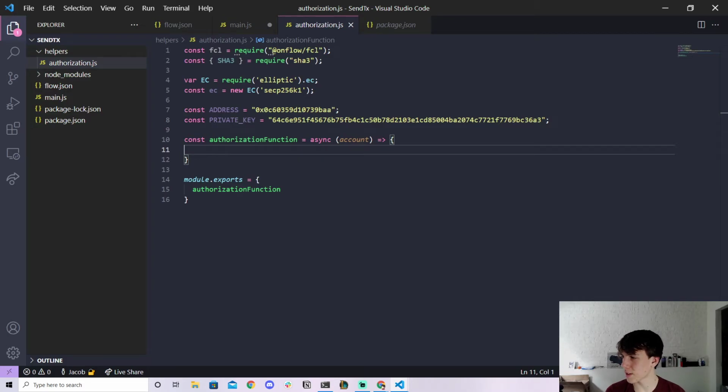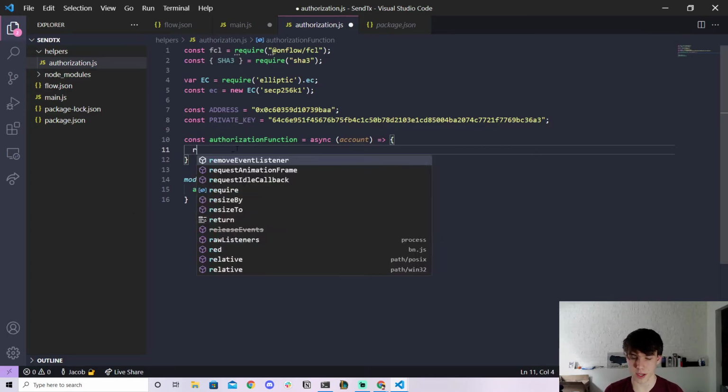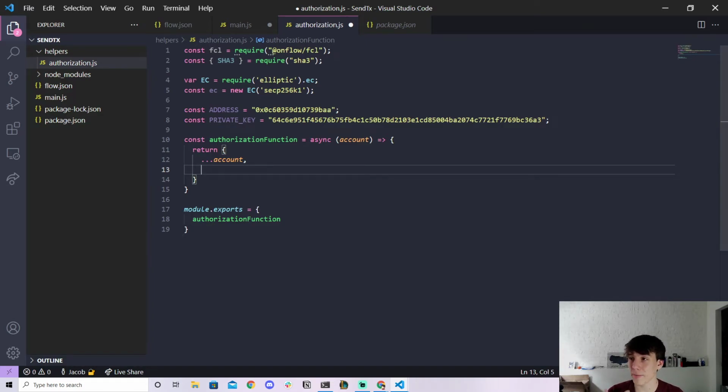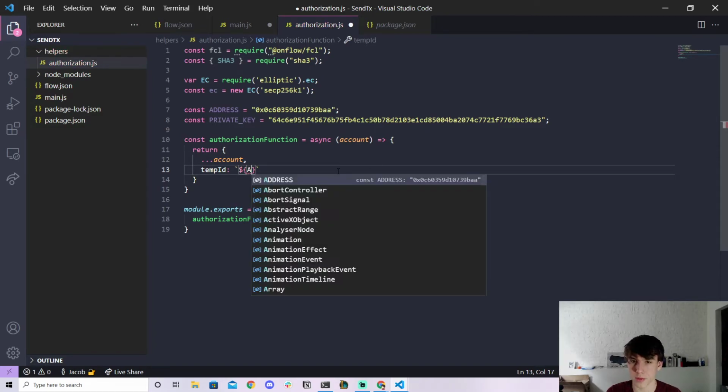Now, things get a little complicated in here, so I'm going to write all of this out. But we're going to return an object, and this is going to return the account. And by the way, like I said before, just know that this works. I have been doing this many times, and I still don't fully know how it works. But to be honest, I don't think that's entirely the point anyway. And if it works, then it's good. But this is just what it is.